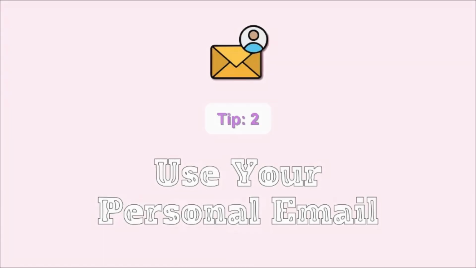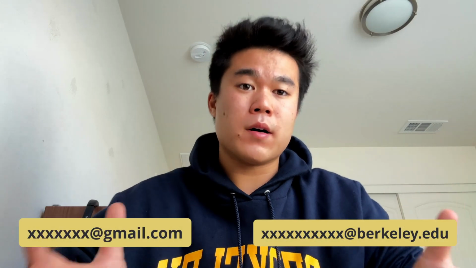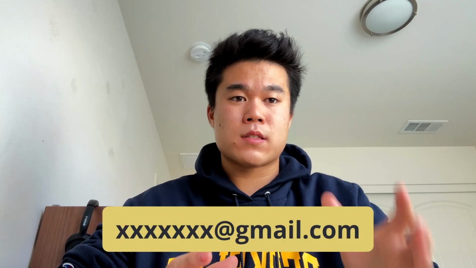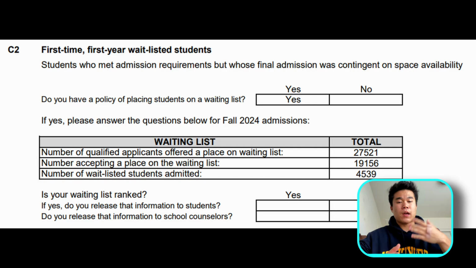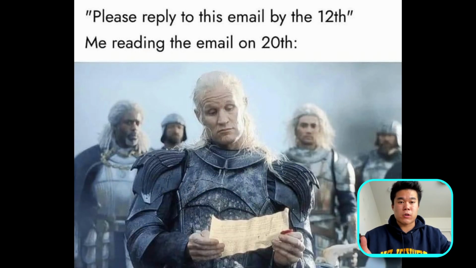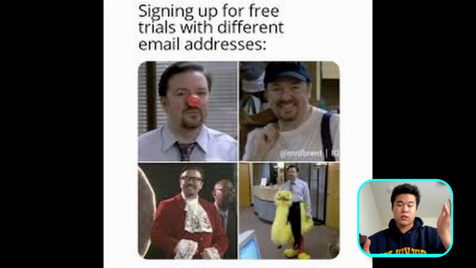Tip number 2 for this part would be to use your personal email when you make a UC account. Most of you probably have a student account as well as a personal email, but for the UC application and all the other college apps, make sure you use your personal account because school emails can get deleted after you graduate, and you don't want to miss any email updates from the UCs, such as getting off the waitlist or if they have further questions about your application. Some of my friends even made a separate Google account just for the college apps, and that's also fine. But make sure you check the emails regularly so you don't miss anything.